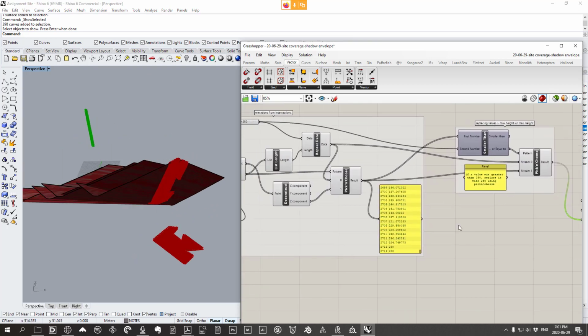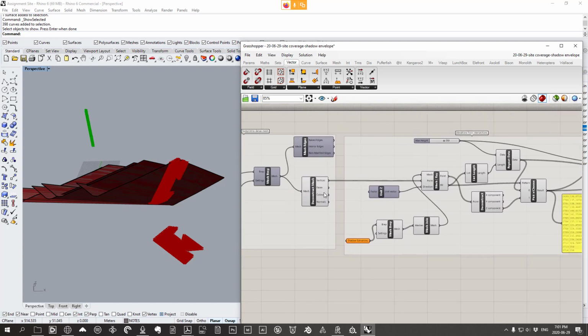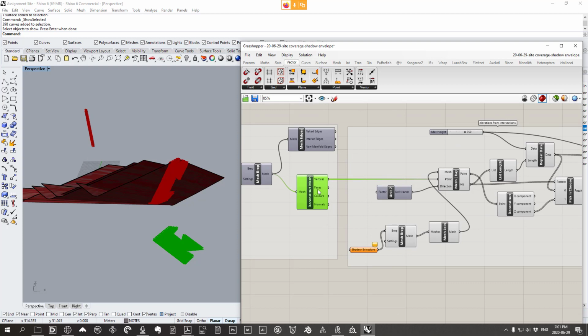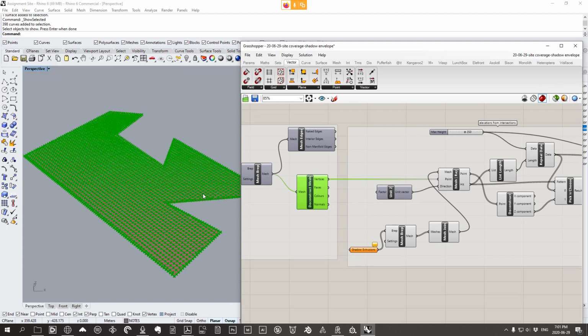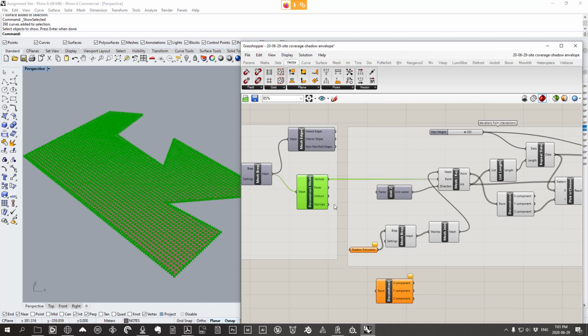Then we can go all the way back to our vertices right here, our deconstruct mesh vertices. We'll go to Vector, Point, Deconstruct.